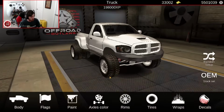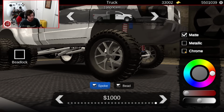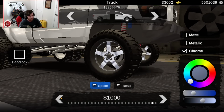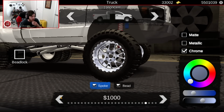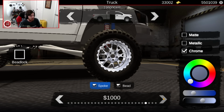So back to the customization now, or at least the visual customization. Here's where things start to get pretty interesting, especially with the new wheels. A lot of these new wheels, you can beadlock them if you would like. I mean, technically you can beadlock any wheel that you want, but I'm not entirely sure if I want to go the route of a wheel like that or the route of a wheel like this, because what's cool about these wheels is that they can be fully chromed, and not even fully chromed, but fully colored, even in terms of the deep dish portion of the wheel.